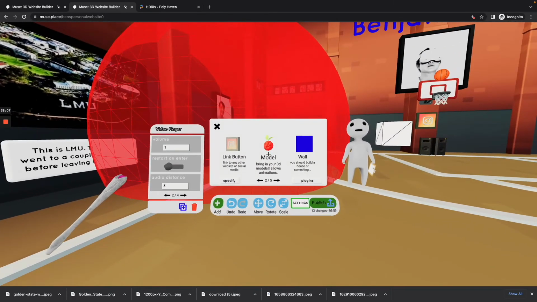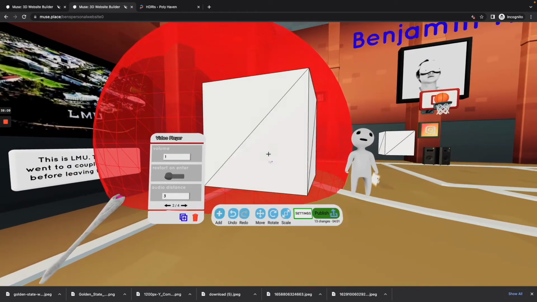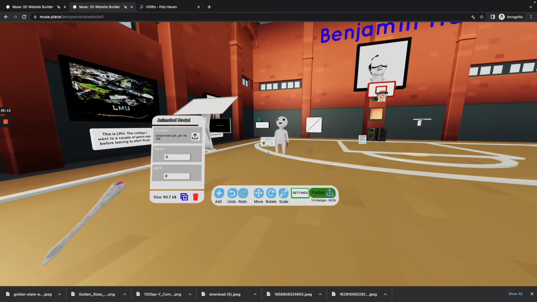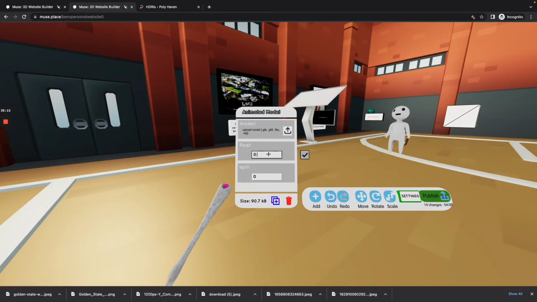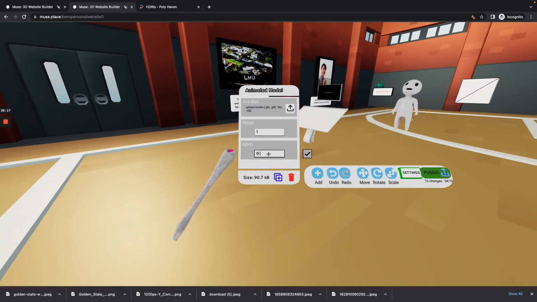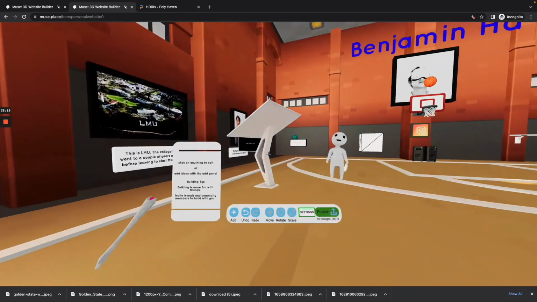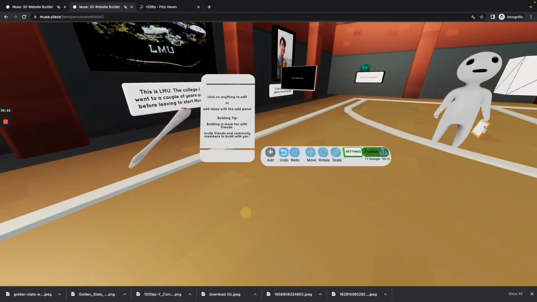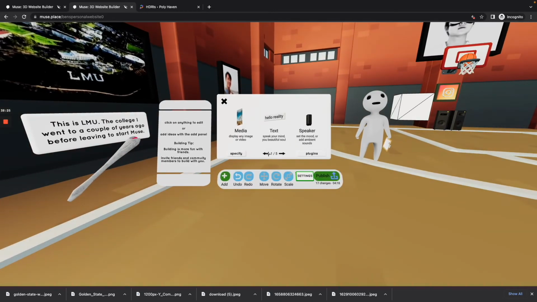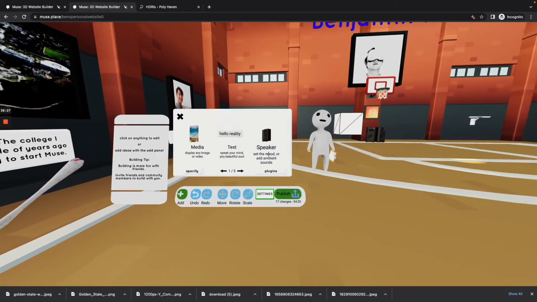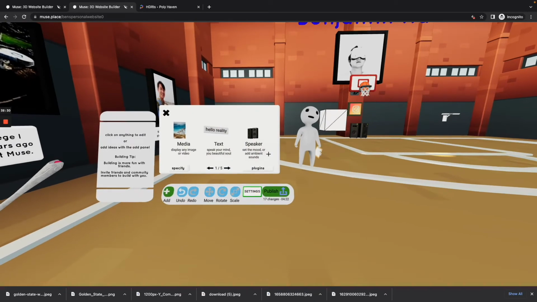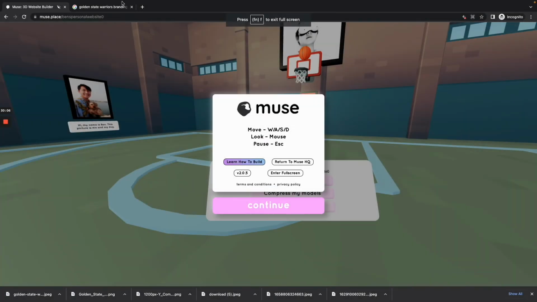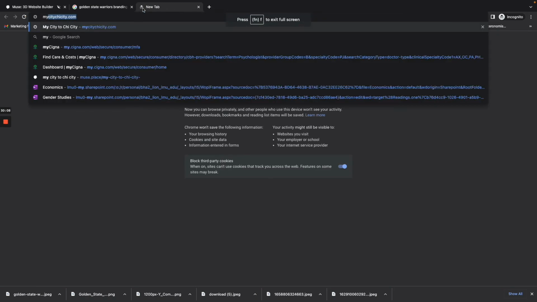I already showed you walls. This is the animated model idea, so I can throw in a model here, and again, it's the same one as the basketball. I can make them animate. Be sure to watch our other videos on how to upload 3D models for more details on that, and everything else you've been exposed to. So yeah, you have all the tools now to build with Muse. Let's go check out some other websites that creators have made.